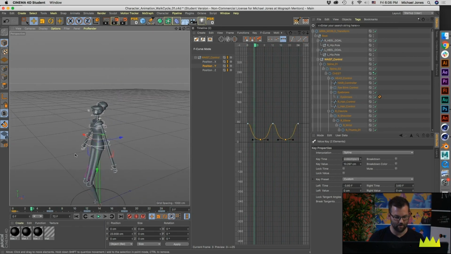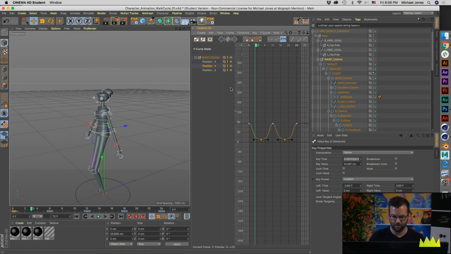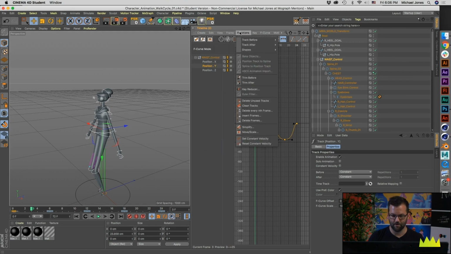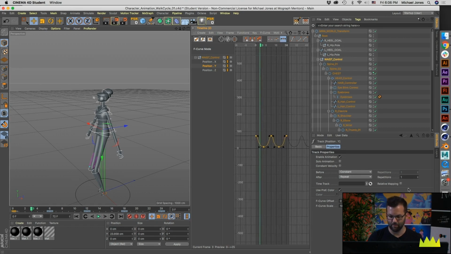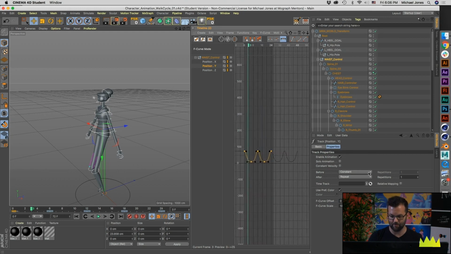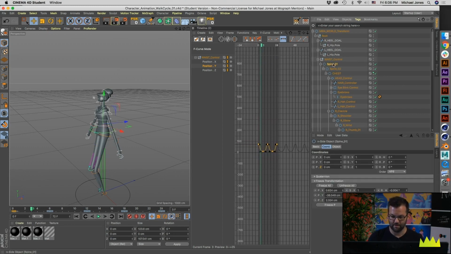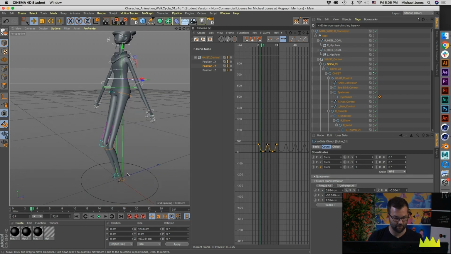But that step is going to be okay, I think. Then what you can do is you can actually select all these keys, or even just this track right here, go up to Functions, do Track After, and we can do a Repeat After. So right down here, we have this showing up and asks how many times we want it to repeat. We kind of just want it to keep going forever and ever. So we're going to do, let's just make it 90 repetitions. So now we have a cycle. Let's just keep going. We're going to do a couple more things.